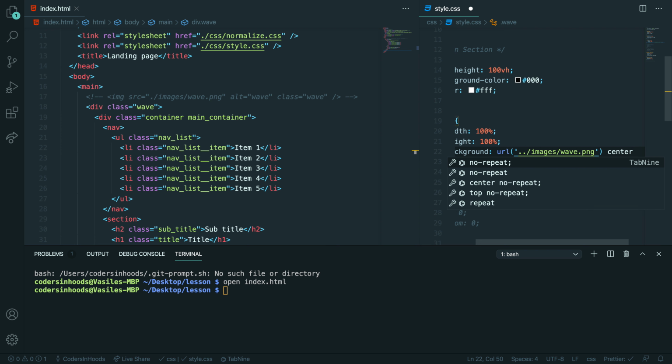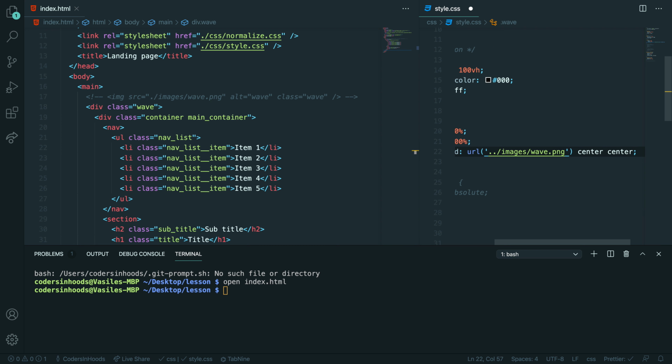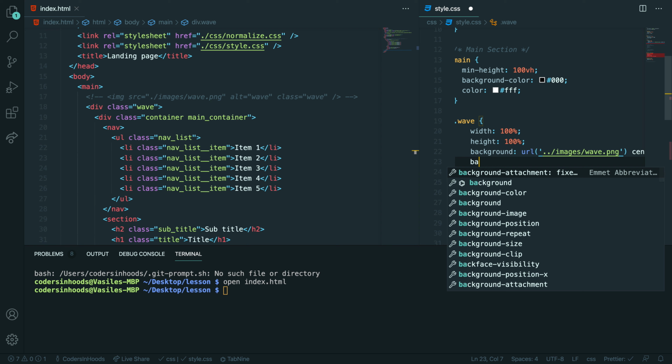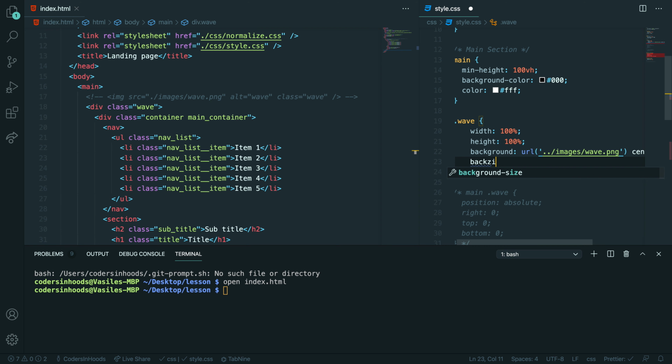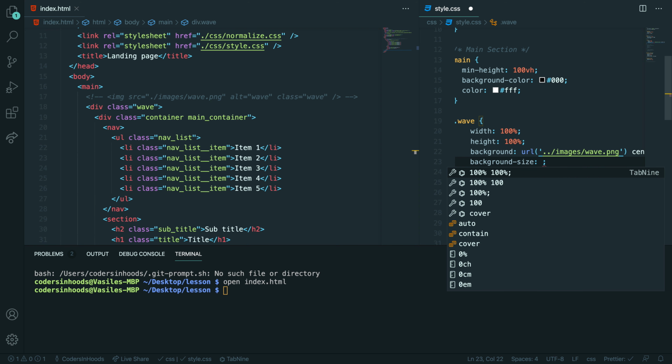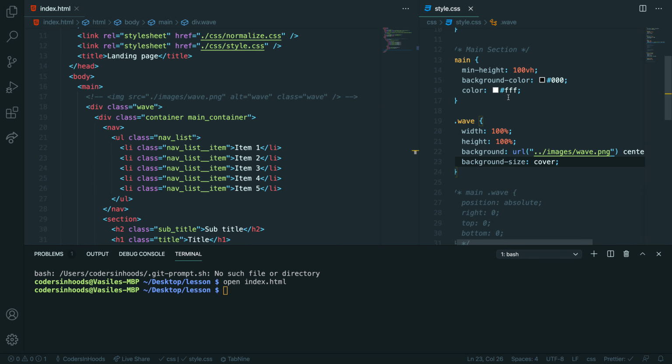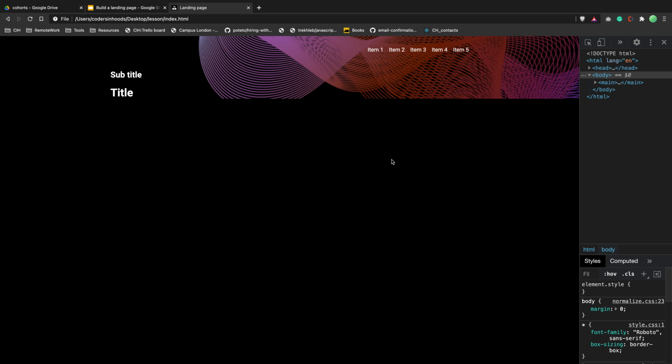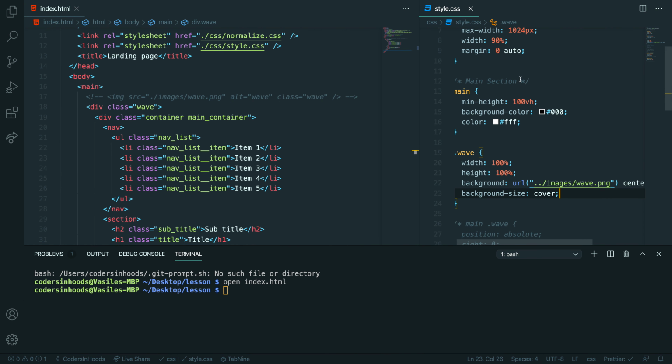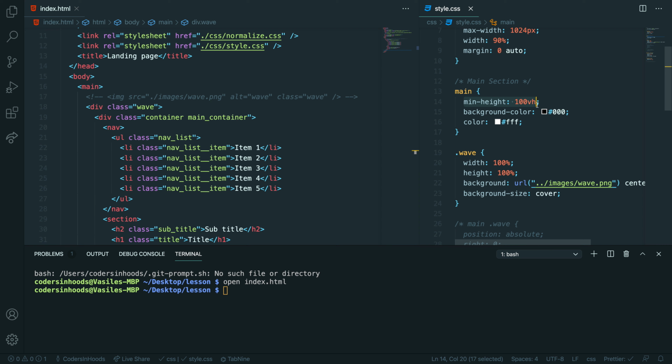So I'm positioned vertically and horizontally to center, and background size I want to set to cover the full area. So if I refresh, beautiful. As you can see, our height is not actually inheriting because it doesn't know what is the dynamic height of 100 VH. Oh, because we don't actually have height.